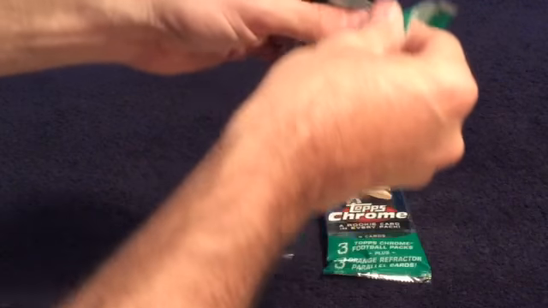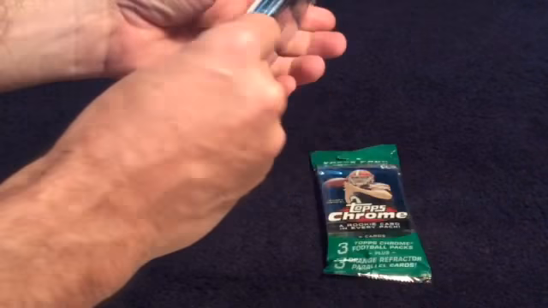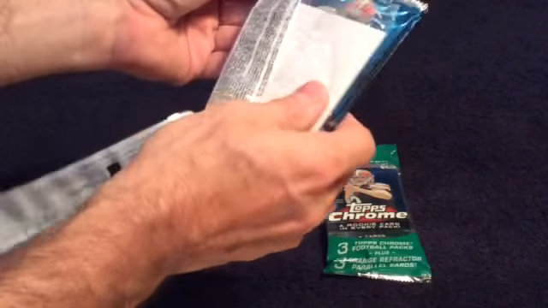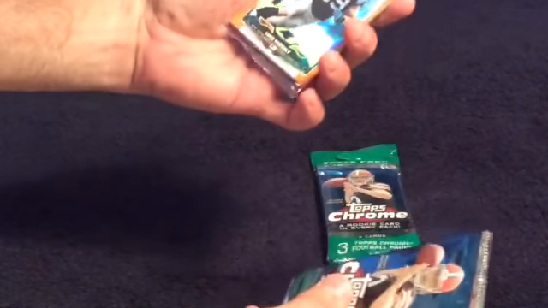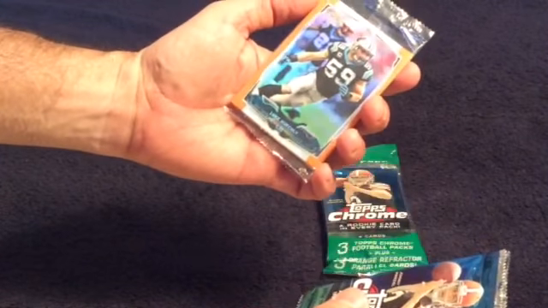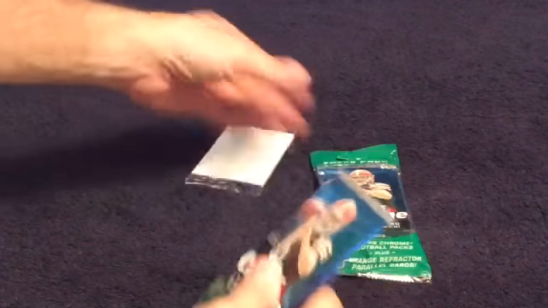I did bust the blaster box earlier. Here you get some orange cards. Luke Joeckel is right on the top. Still got three or four more. Save that for last.